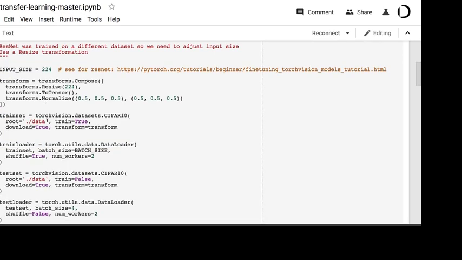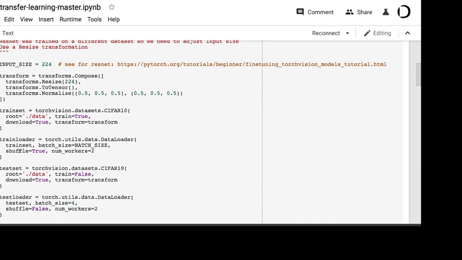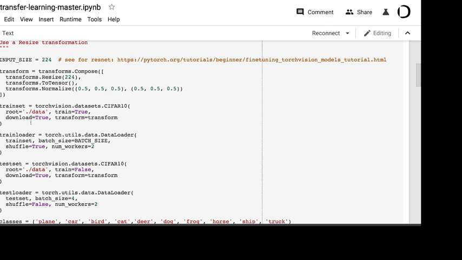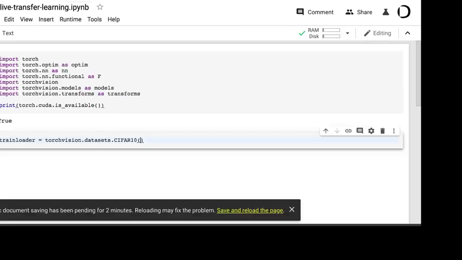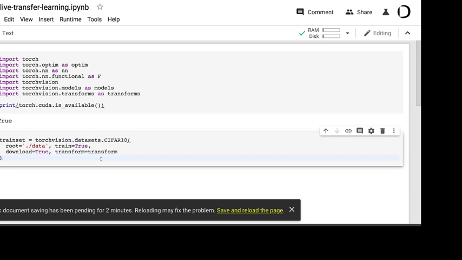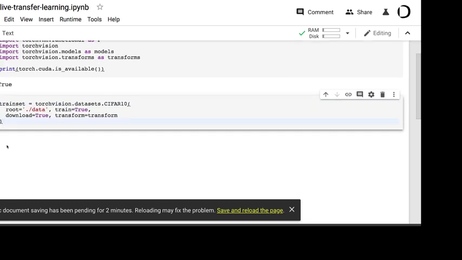Torch Vision is slightly different. So again, we're still going to take where we're downloading, train, download, transform. I lied, this is not the loader, but it is the set. So again, it's going to download into a data directory. This is our train set, so we're going to save some data for later so we can test it. And then we're going to download it and transform it. So let's talk about this transformation here.